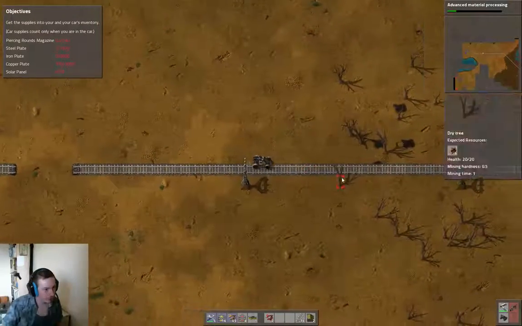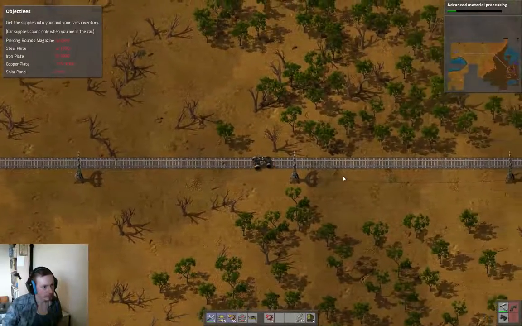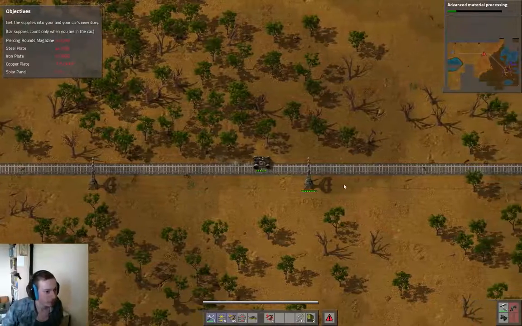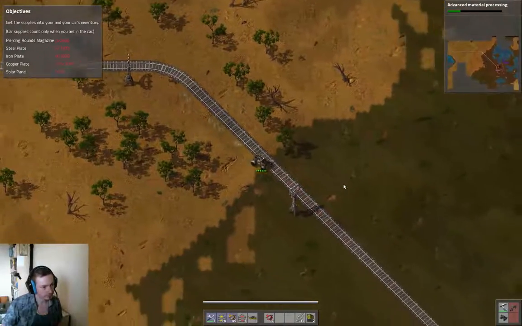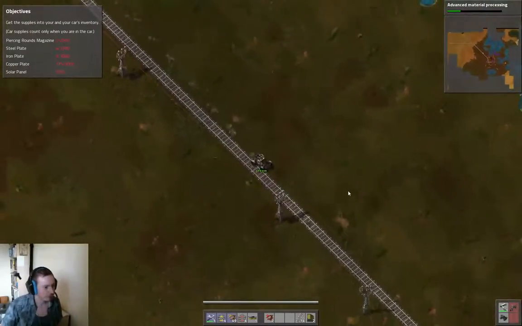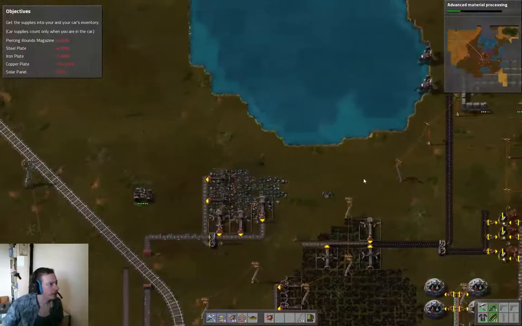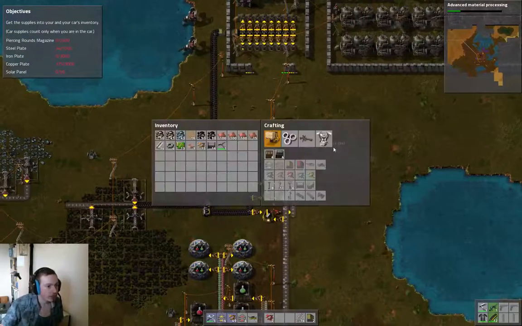Wow, I'm always a bit afraid of driving through here with all these trees. See? And why does the steering go the wrong way when you're backwards? The more open here. Go for it. Okay, well now I've got advanced, oh no, I haven't got advanced material processing, I'm researching it now. Let's have a look at the railway.